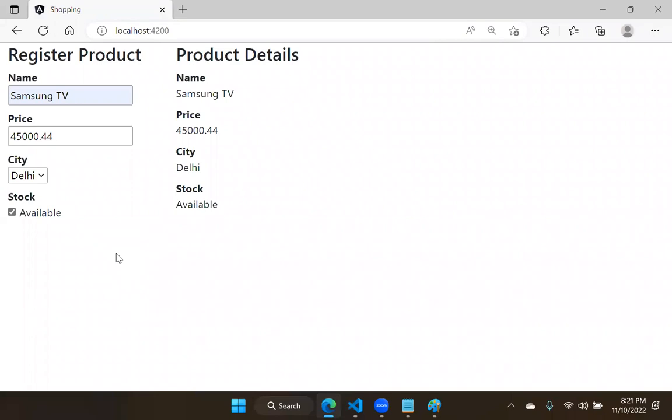Model is responsible. And in model and view, there is no controller. There is no controller here. That means directly the data is managed in the view. What is good about this is you can reduce the usage of controller. Then if you are reducing the usage of controller, that means its performance will be better.